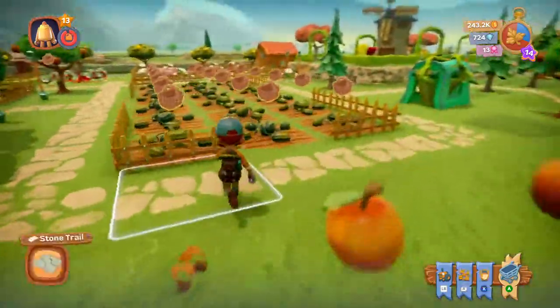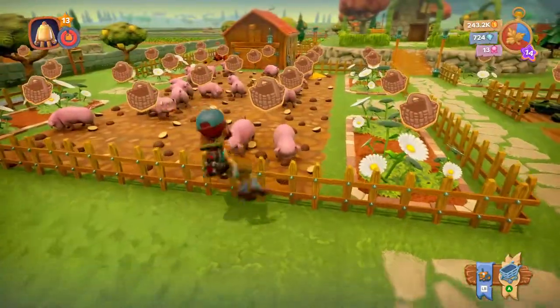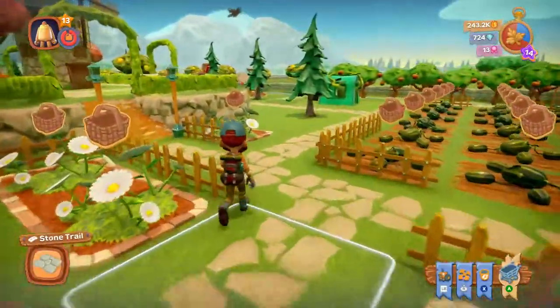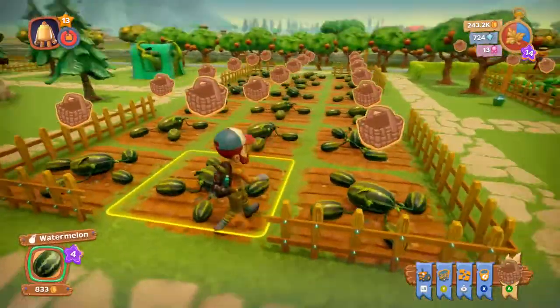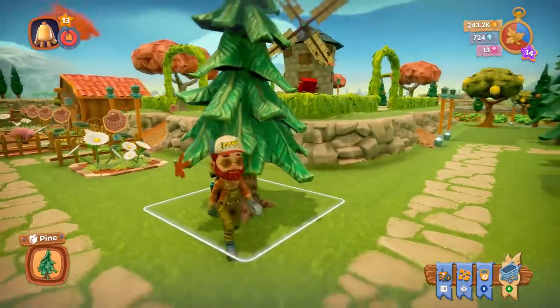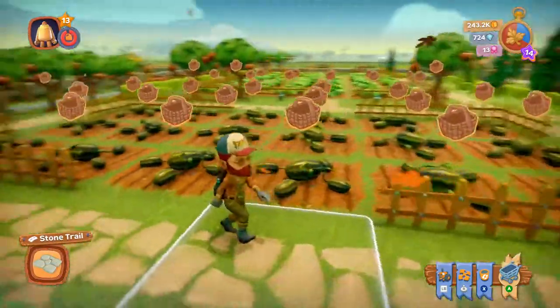So moving on, go around here. We had the pigs last time. Need to collect all those truffles, I think it is. And we're growing watermelons here. And we've got these nice trees. They were quite expensive, but they look good. Really changed the look of the farm.